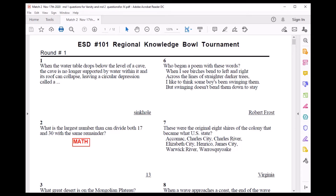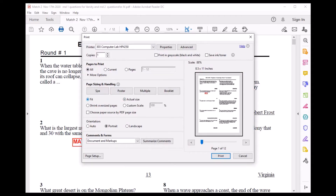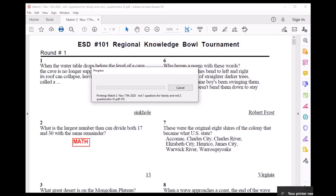Here's how we fix it. We'll go to print, and instead of using actual size, which I think is our default, we're going to have it shrink to fit. Let's go back to actual size, because I wanted to point out that I can actually see what's cut off. And when I click fit, I think it's going to actually be just fine, including a little bit of a margin. I'll click print, and we'll take a look at the document and see what it looks like.